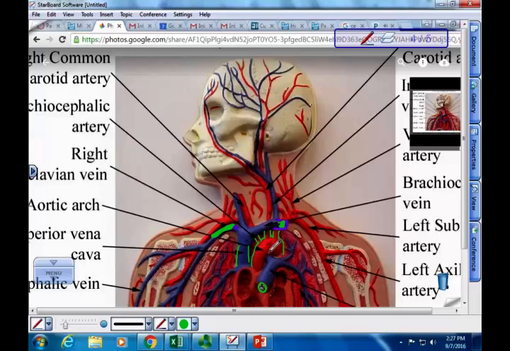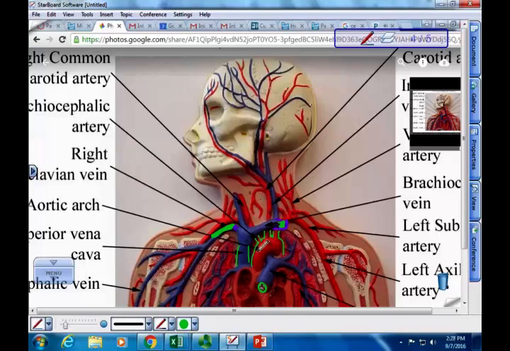Next one is the left common carotid artery, which is headed up here to feed blood up to the head, the neck, the brain, etc. And this one is the left subclavian artery that's going to curve around here. It's going to go underneath the clavicle. It's going to head towards the left arm. Okay? So we know that already from the heart model. But now we're seeing other extensions as we follow these out.